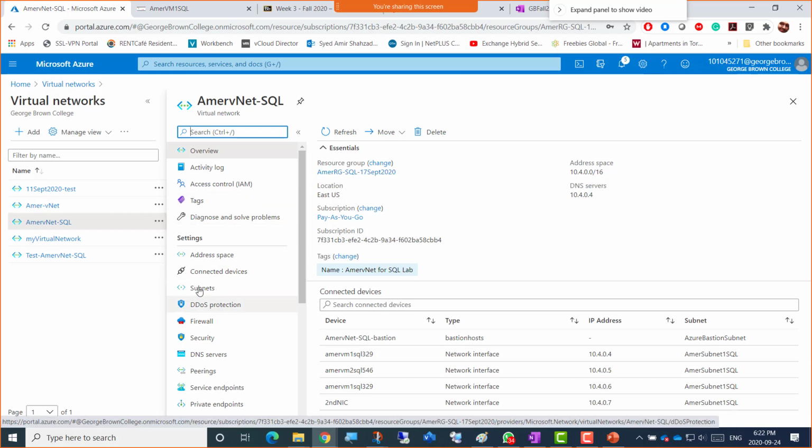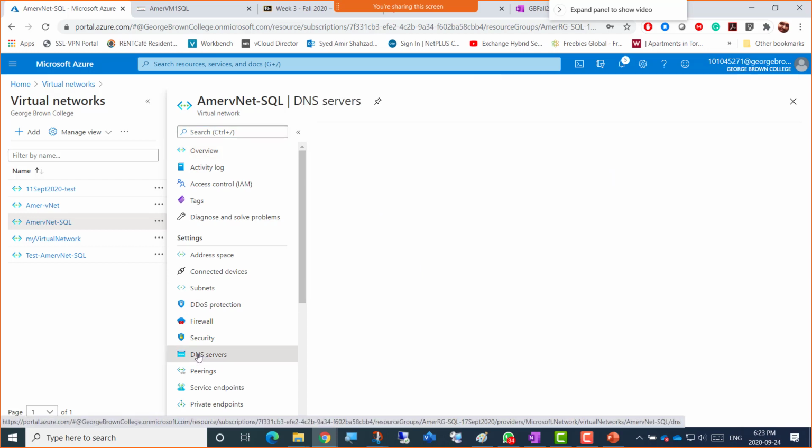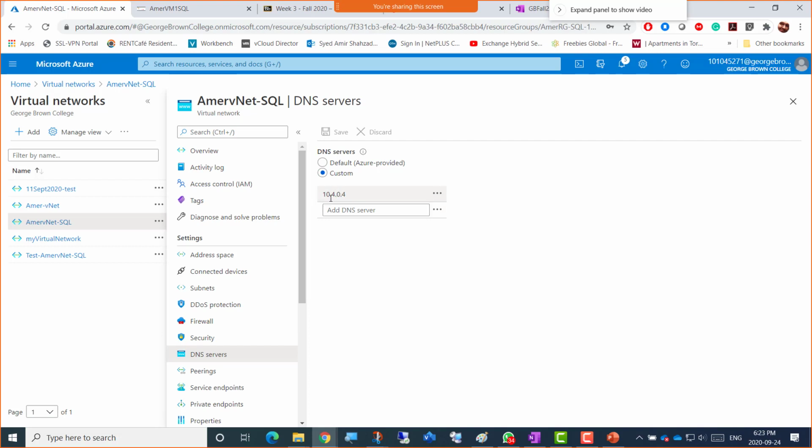And yeah. So I'm going to go down to DNS servers. So I'm in the your first name VNet SQL, and if I go down, hopefully you're able to find the DNS servers written there under security. Once you click that under security DNS servers, this is something that I already have here, but yours will be showing like this, right? So default Azure provided. So this is what we're not going to follow. We're just going to go for custom.